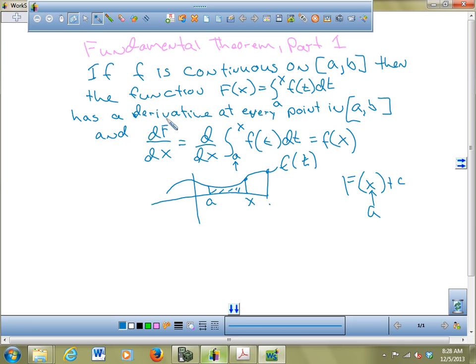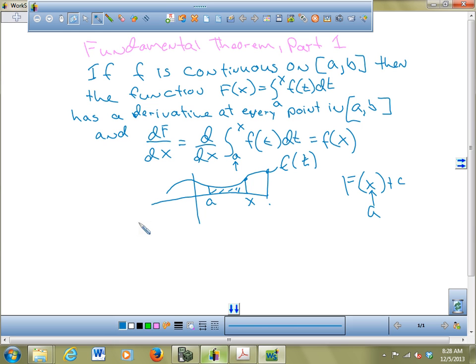Okay, so I'll do some examples and hopefully it'll make some sense. Don't think about it too much theoretically, except this is saying the derivative of the antiderivative is a function of this number up here, when this number is a constant.